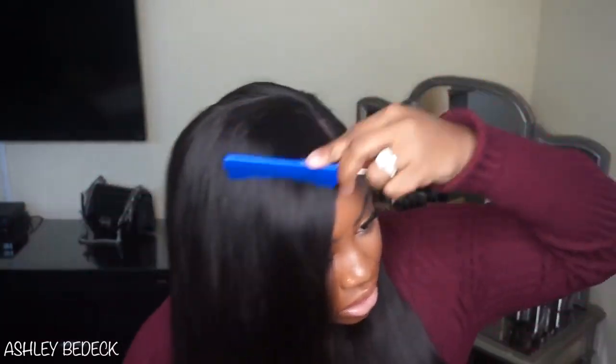When they reached out to me, they wanted to send me 18, 18, 20, and then a 16-inch free parting 4x4 closure. So I was kind of down with it. I was like, okay, I'm kind of in the mood for something a little bit more natural-esque. But instead, send me 3 18s, because if you do 2 18s and then a 20, that 20 might look a little struggly. And so that's what I got, and that is what is in my hair.